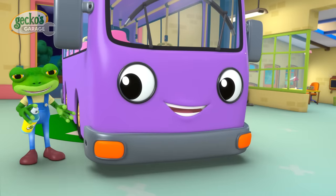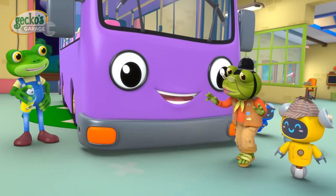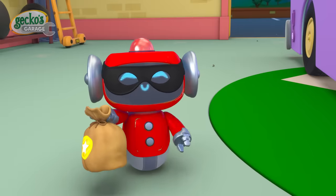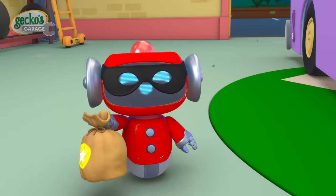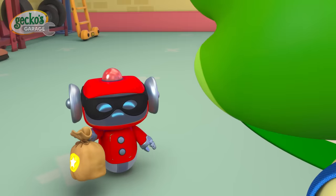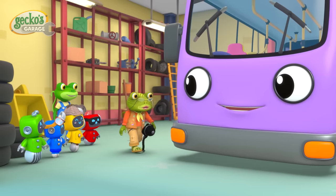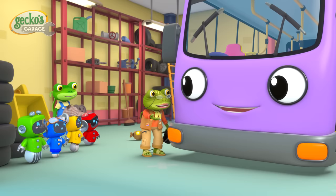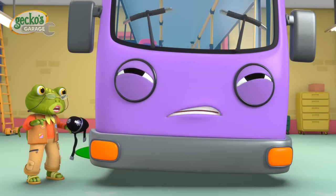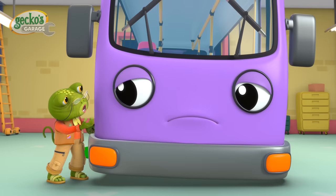Hello, everyone. I'm respraying Bobby the bus. And Grandma's playing cops and robbers with the Mechanicals. We caught the robber red-handed! Oh, Bobby! You look ready to take me home in style. Bobby? What's wrong, dear?